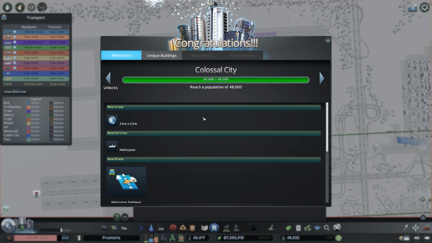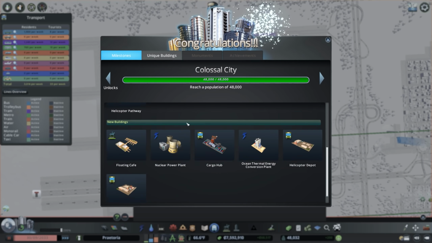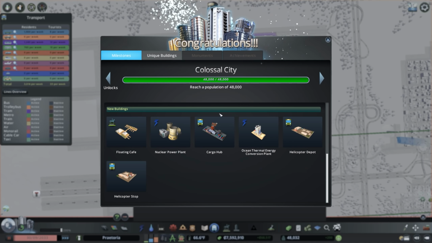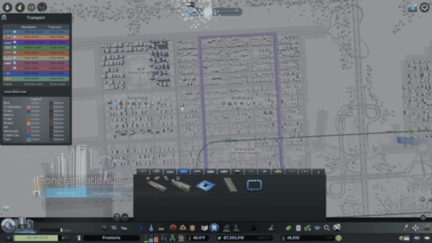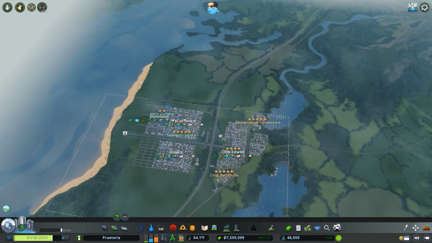The colossal city with 48,000 population. Helicopters are now things. Nuclear power plants, cargo hub, ocean thermal energy conversion, floating cafes. Not like you get a whole lot out of this particular upgrade, but I mean, it looks cool for absolute sure.